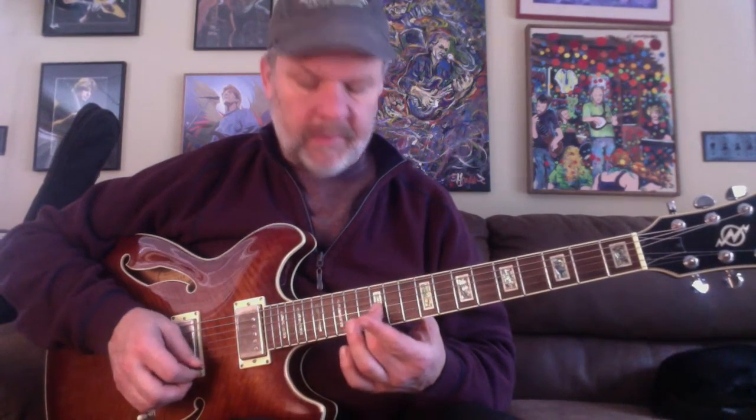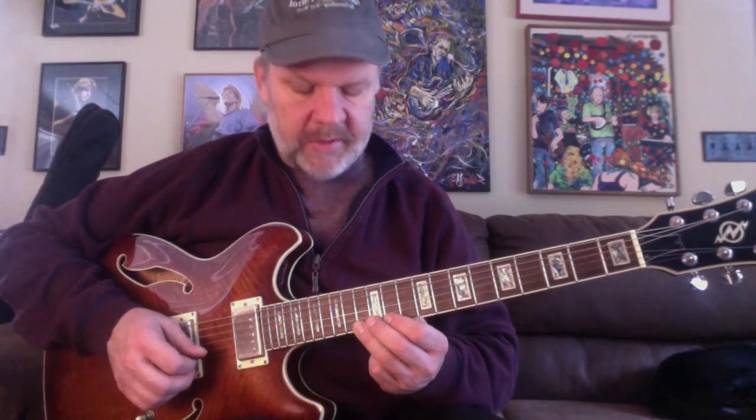So the intro of this tune, the first little solo that Trey plays, is some real classic blues stuff along the lines of something you'd hear Buddy Guy play, or Hendrix, or Stevie Ray Vaughan, or Albert Collins. Some real classic blues stuff all happening around this little cluster that I pointed out earlier, like my middle finger here on the 12th fret, 3rd string, and then the 11th and 13th frets of the upper two strings.